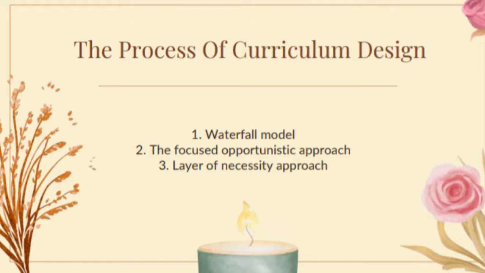First, waterfall model. The output of one stage becomes input in the next stage. Waterfall model is probably rare because most curriculum design occurs under constraints that make it almost impossible for the waterfall model to occur. For example, in many English courses, the teacher doesn't know who the learners will be until the first day of class. Needs analysis before class begins is thus virtually impossible.